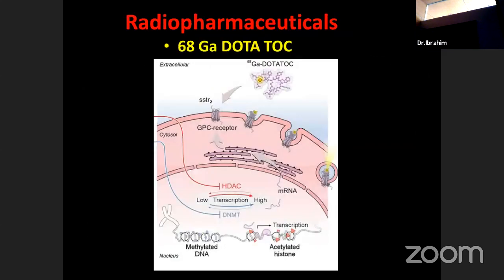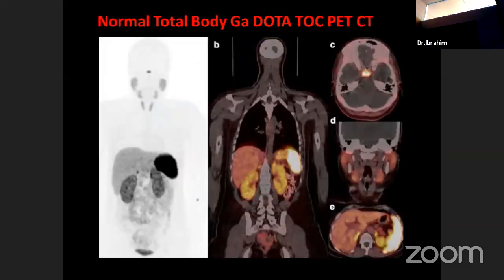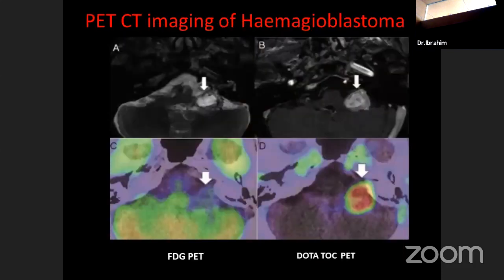But sometimes we have other tracers in nuclear medicine other than glucose. We have DOTATOC, for example, which images the somatostatin receptors. Some tumors are known to express somatostatin receptors and not to take glucose. So I'm not going into details of that. Please, next slide. We have it in Jordan. This is the normal distribution of a DOTATOC PET, where you can see the pituitary, the liver, the spleen, which is actually the hottest region, and then the pancreas, and that's it. Anything else is a tumor.